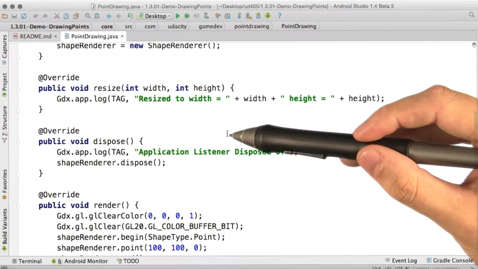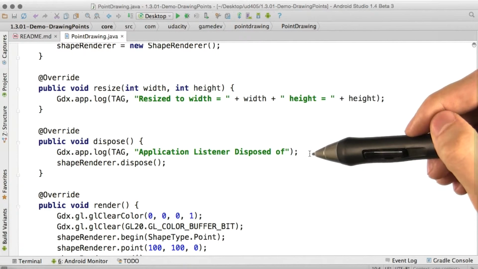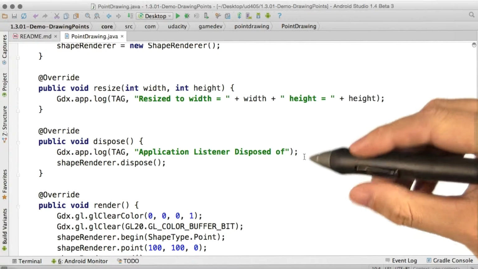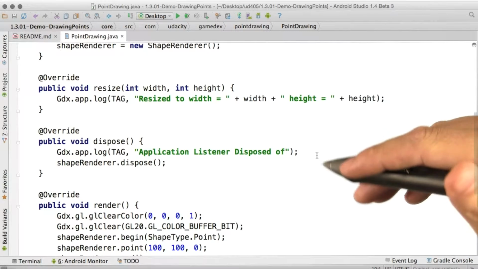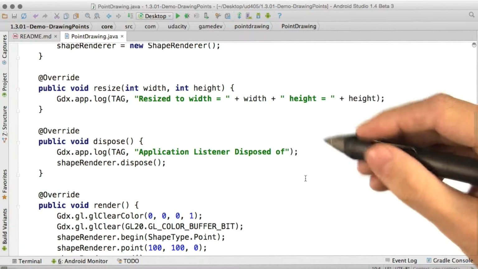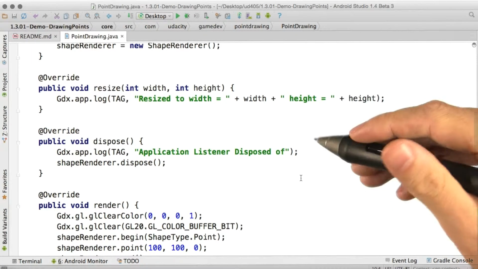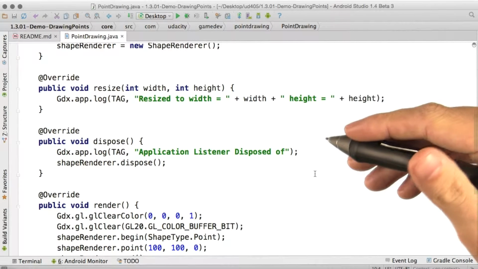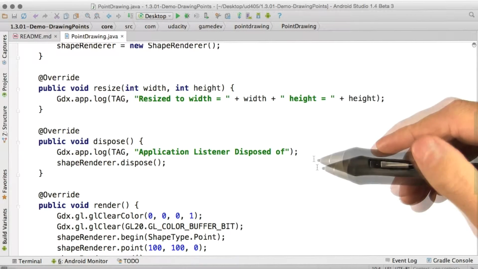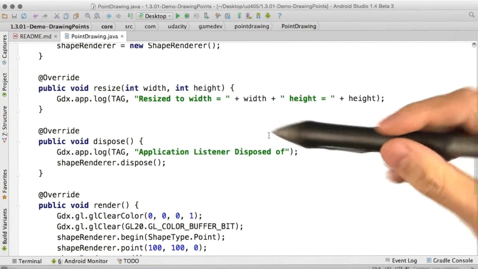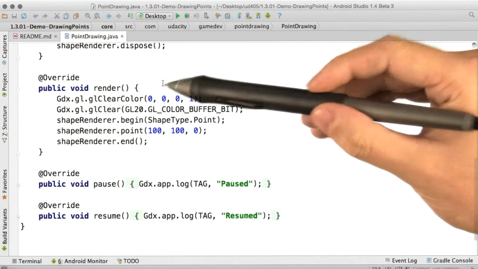Next we have the dispose method. Now you might be thinking, this is Java, don't we get automatic memory management? I thought garbage collection was a thing. Well, while it's true that Java can usually be relied upon to clean up your memory for you, a garbage collection event takes a long time. And when you have a game that's trying to render itself 60 times a second, a garbage collection event can easily make you drop a whole ton of frames. That makes it look like the game is just frozen, and users don't like that. So there's a number of places where we have to manage our own memory. In this case, when our application listener receives a call to dispose, we should dispose of any resources that we're using.